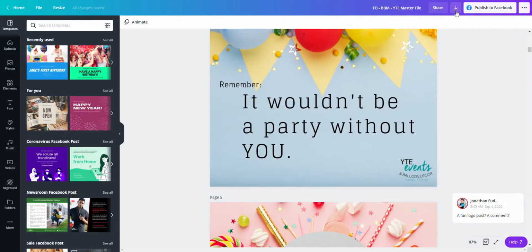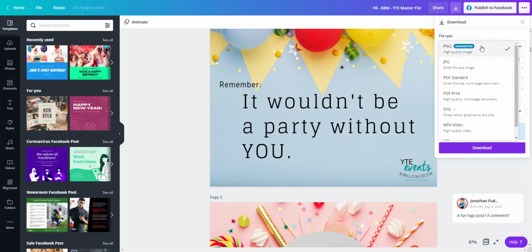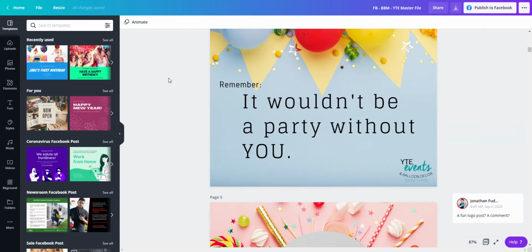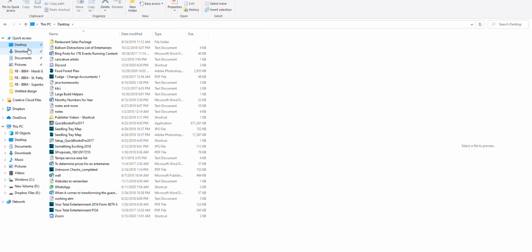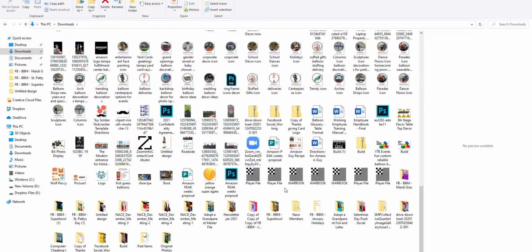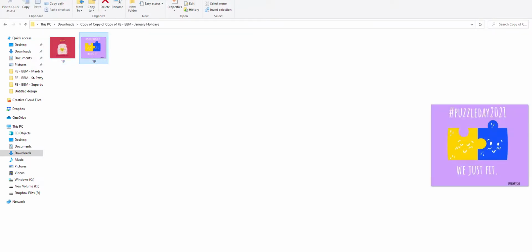Then when I go to publish them, I can download, I can click on the actual page I want. If I want to download one, which typically I'm not doing, I'm completing an entire set of 50 and then I'm downloading all at once. And I'm downloading as a PNG or a JPEG. And then when it downloads like that, it's a zip file. I haven't looked at all this, so hopefully we're not flashing a bunch of stuff we shouldn't. But you get a zip file. Then once you open that zip file, you get your individual pieces. So that's kind of how that works.